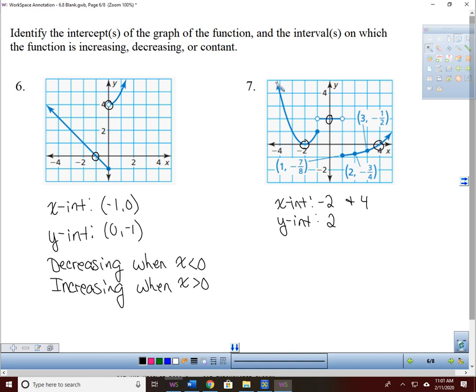Then if you look at this, this piece is actually decreasing and then increasing, right? So first, I'm going to list my decreasing. Look at the point where it stops decreasing and starts increasing. That's at an x value of -2. So I am decreasing when x is less than -2. Now, there are no other decreasing parts on here. This is increasing, this is constant, this is increasing. So I have 2 spots of increase, so I'm going to have 2 statements for that.